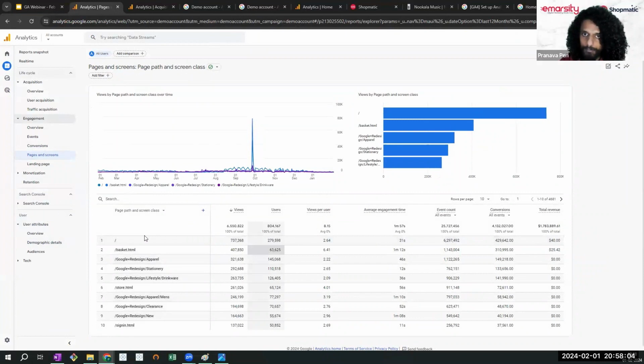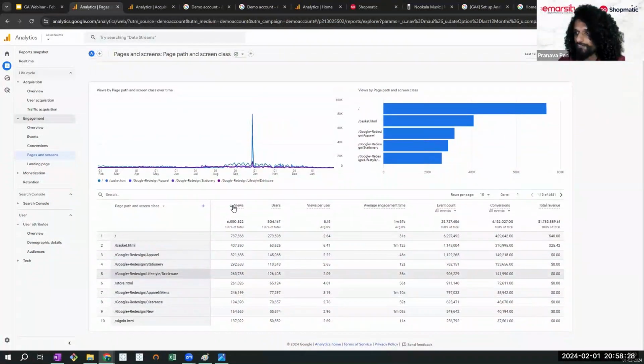And in pages information, unlike what we were doing till now, total revenue might not be an interesting KPI here, because of course the basket is where we will have a lot of revenue. The product or the other pages might just be leading pages and not the really revenue making ones. So when we are seeing by views, we will know what pages are having the higher number of views.